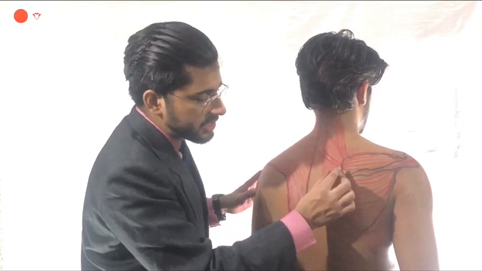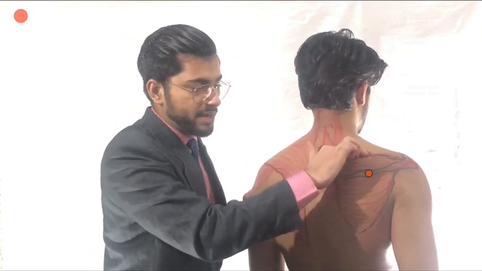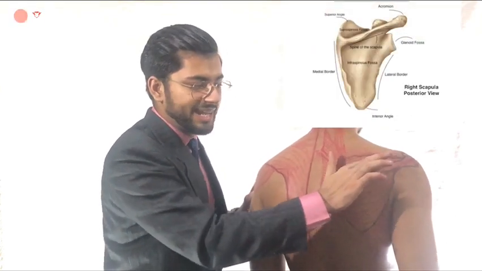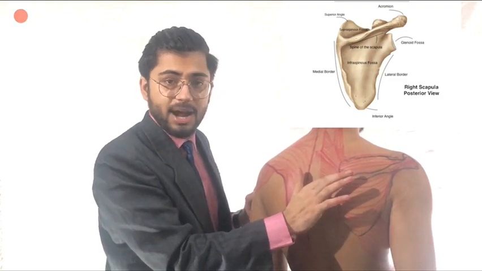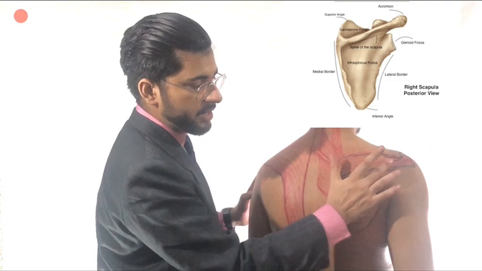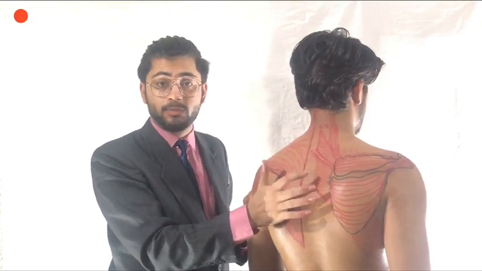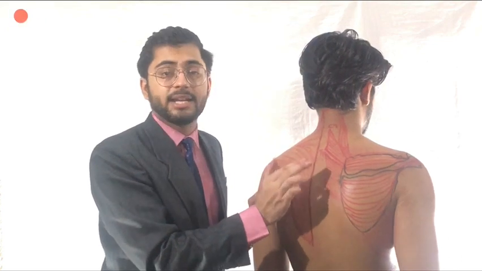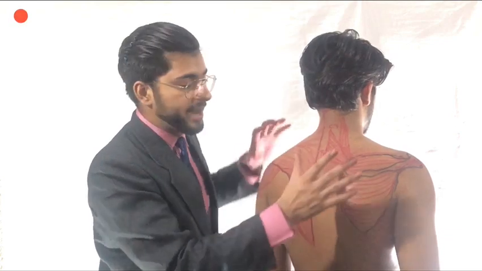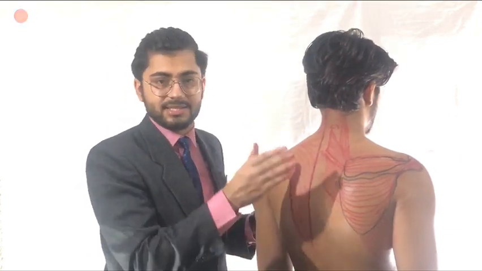Last but not the least, the spine of scapula. From the superior border you move a bit down and you can palpate a line going from the medial part of the scapula to the lateral part. This complete line is called the spine of scapula. It corresponds to the T3 vertebra. That is why we need to be well versed with the structure of the scapula and the muscles around it to palpate the thoracic vertebrae. We'll be discussing this in detail.